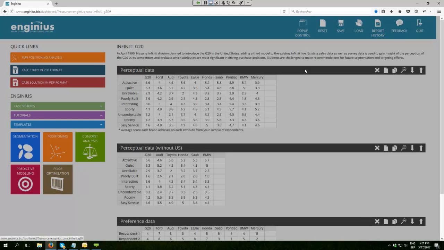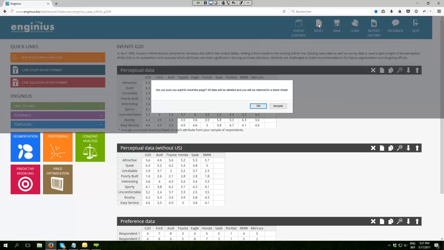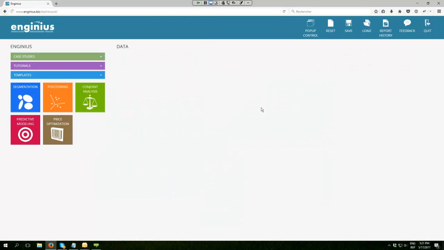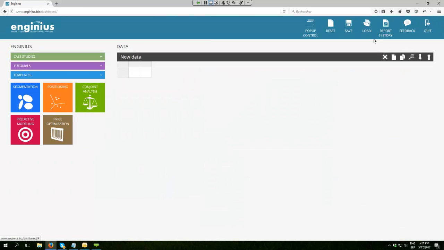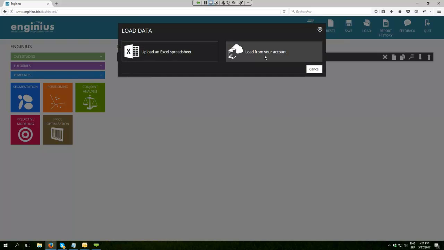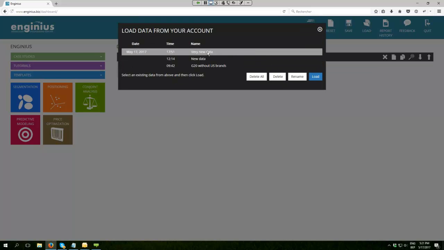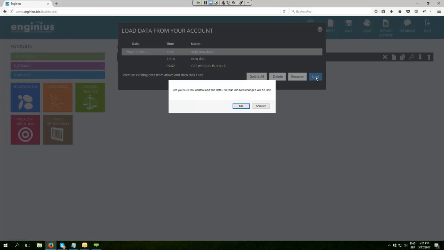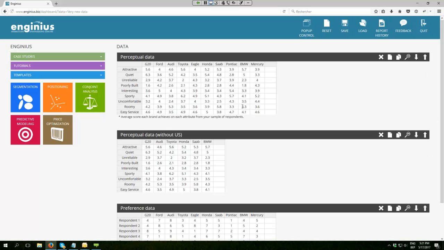Save it. And wherever you connect from, you'll have access to the data again in the future. You just need to load from your account, select the data of interest to you, and here it is. And the data is accessible from wherever you connect from and whatever device you use. So it's very convenient. You can work on one computer and then run a demo on iPad with exactly the same interface.